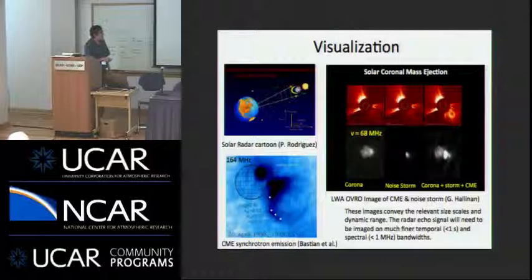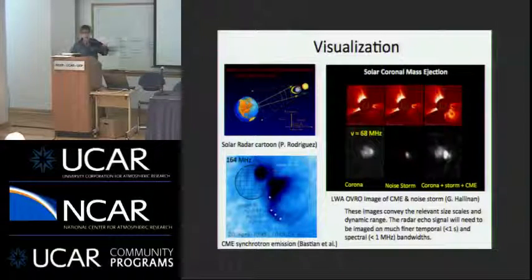So here's the corona. It's much brighter than the galactic background, like 300,000 degrees Kelvin. That's very important. That's the reason why the collecting area of the receiver doesn't play into it as much. Then about 10 minutes later, off goes this noise storm. It's like 30 dB or more higher than the corona, and that's why you don't have the dynamic range to see the rest. And then as the noise storm dies down, about an hour later, you start to see the corona again.